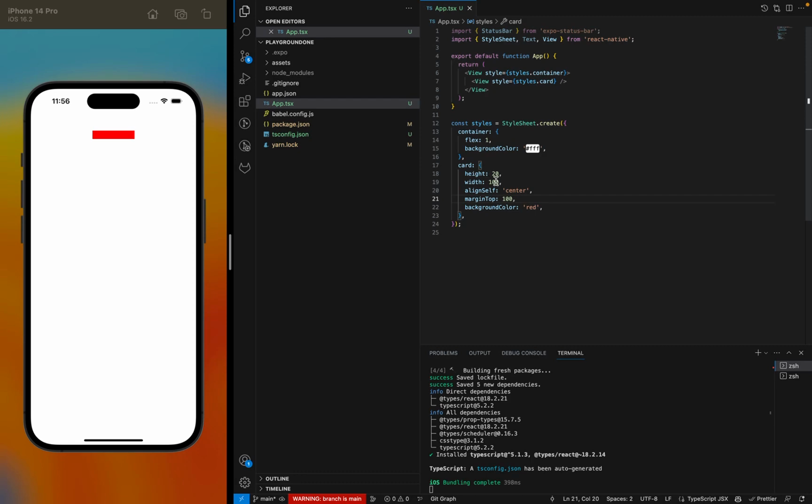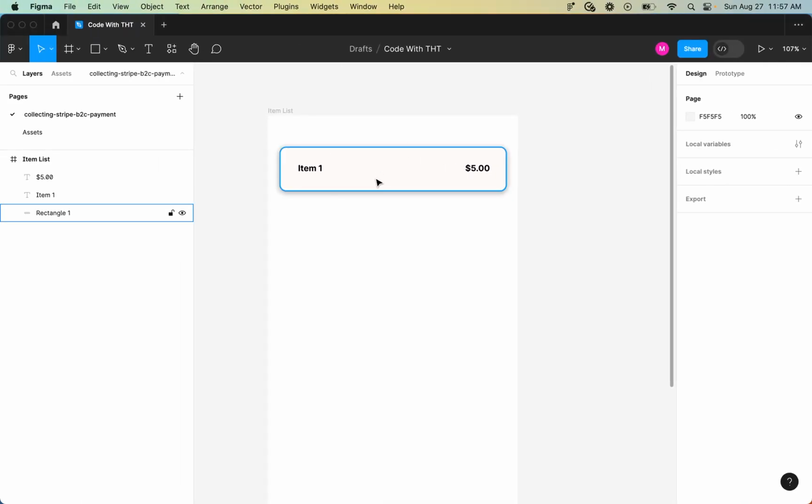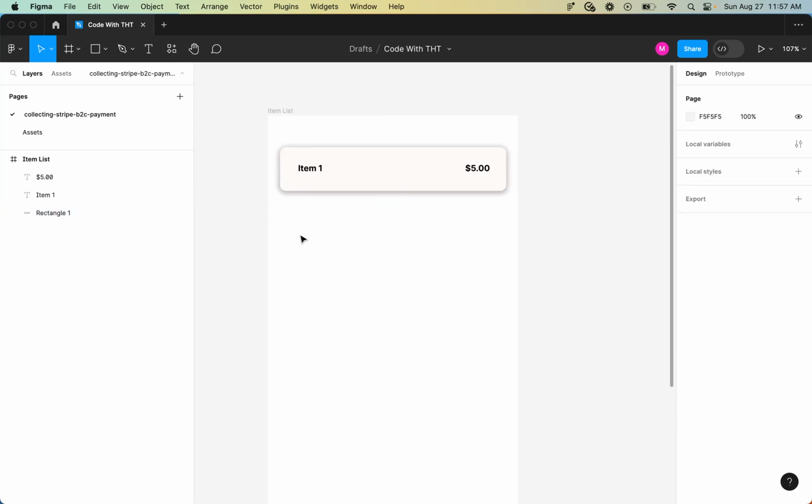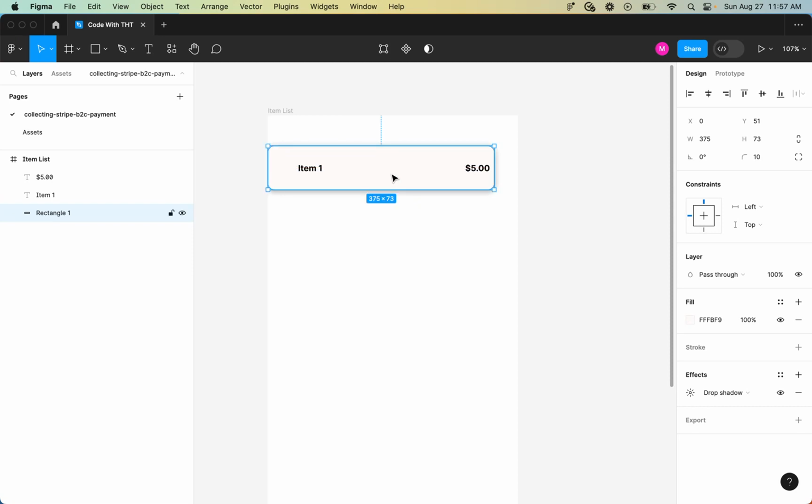Then what I'm going to do is update this width. This width is obviously not the right width, and I'm not going to worry about the specifics of Figma here. I'm just going to get generally the idea. And you would say, if we move this over here, this is what, 90% of the entire width.